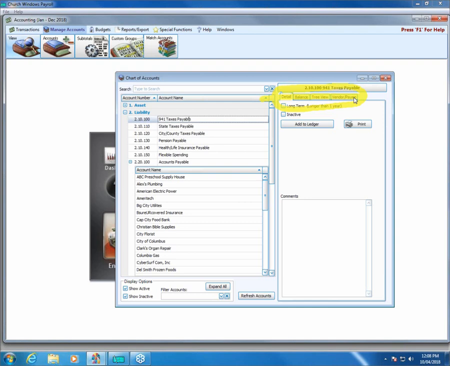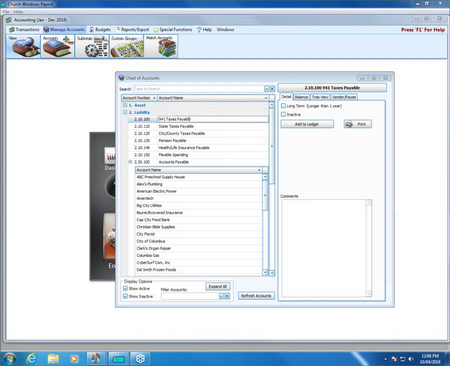There are some reporting differences on them, but in terms of the chart of accounts, they all categorize or fall under the category of liabilities, okay? That's a really important thing to understand, okay? That liabilities could be a number 2 account or a vendor. They're all liabilities, okay? Basically anything the church owes, OWES, is classified as a liability, all right? In whatever shape or form that occurs, it's going to be categorized as a liability.